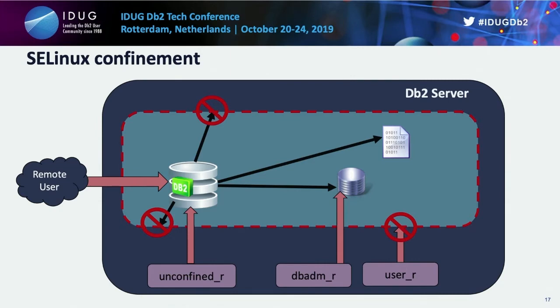Now, if some remote user is malicious and gets in, SELinux is not going to do anything to stop them from running SQL or accessing database files. Okay, because that is a normal thing for Db2 to do. So the rules are there. It says, yeah, Db2 can read the container files, it can read the log files, etc. Right? Because that's what we do. So it's not stopping that. It's more about stopping moving sideways, getting out to other systems, that sort of thing.